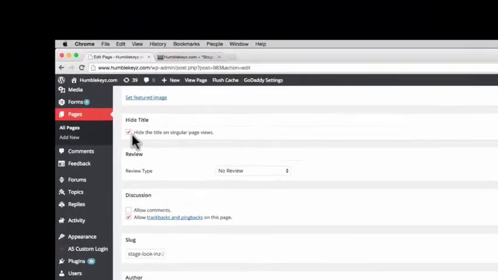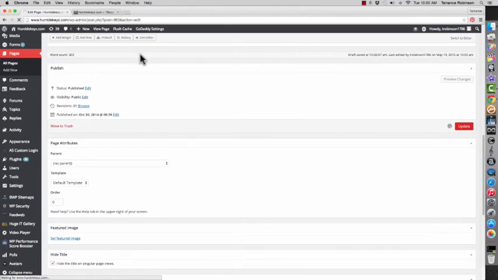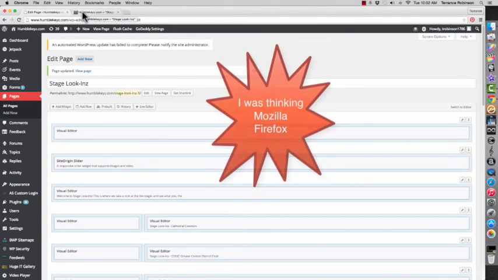And we already have hide the title and singular page views. Hit update. It's only going to take a second. I'm using Chrome. I love Chrome. I was using Safari, big mistake. I was using the other option, which was, oh man, I can't even remember now.